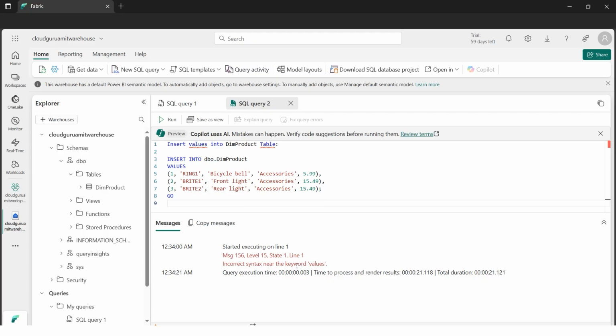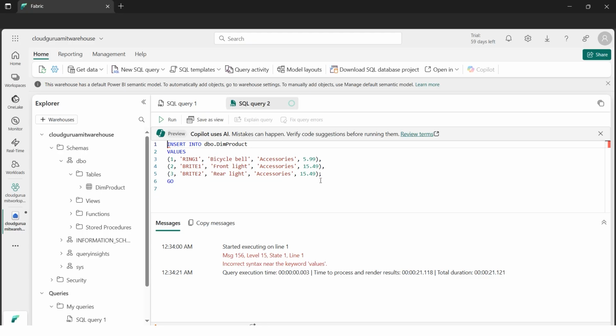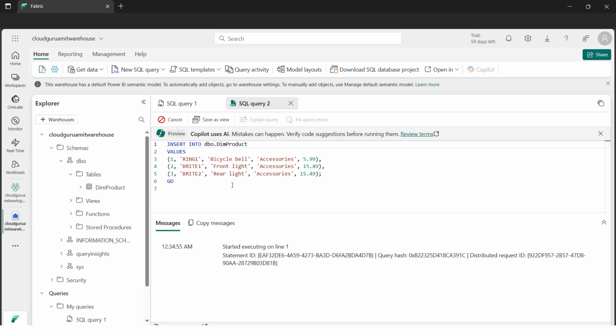Alright, there was a syntax error because by mistake I copied the header of the Word file as well. So now this looks good. I'll hit run once again, because insert into is the command to insert values into a table. That's why I was wondering why it was taking so long. So it's okay to commit some mistakes. It succeeded in 8 seconds.